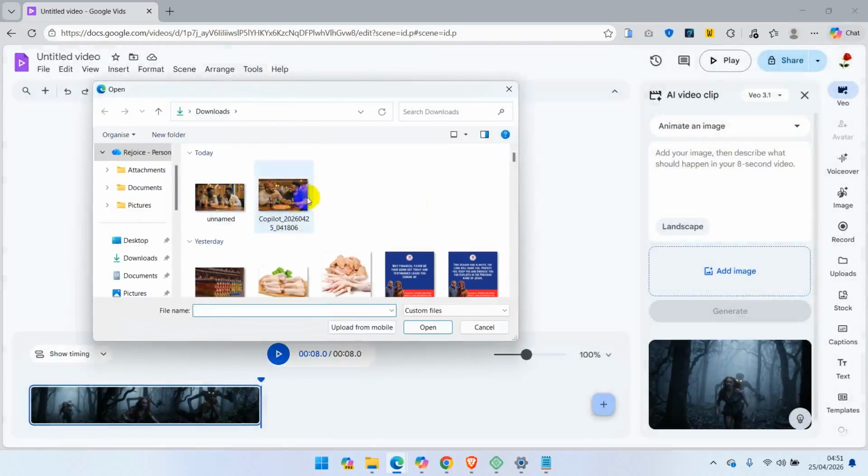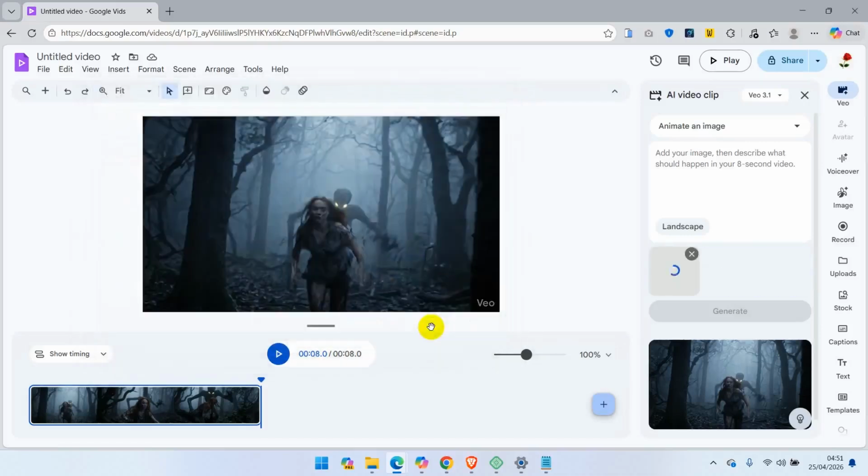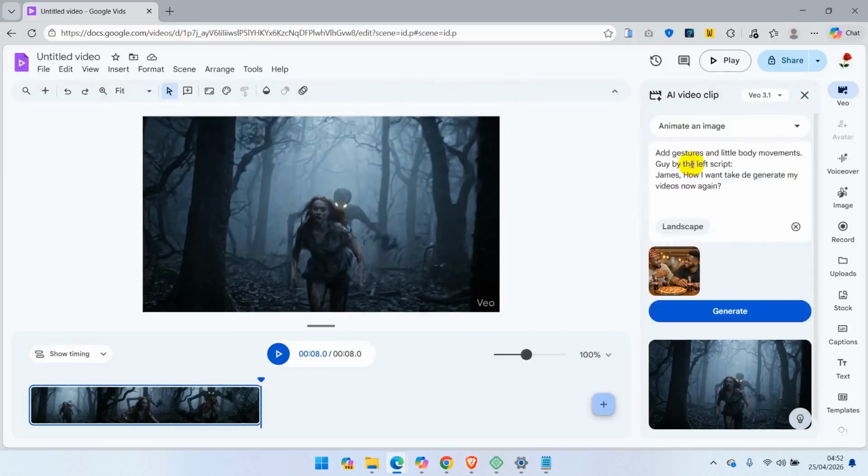Okay, I generated this one earlier using a different view, so I can just use any of them. Let me use the one I generated before. It will still give you the same results, but let me say I'm using this particular one. I'm going to bring it in and allow it to load. Once it loads, it's going to show the image over here. So it has loaded. Now I'm going to add my prompt here.